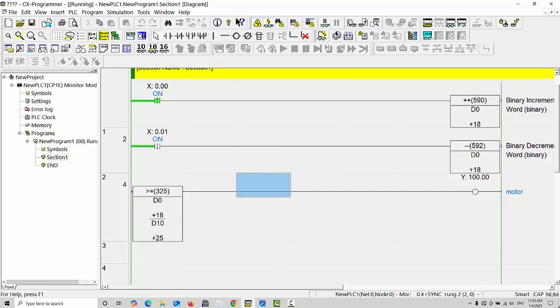As I increase the value, for example 19, 21, and so on, as it reaches 25, you can see it.